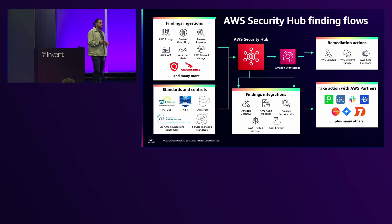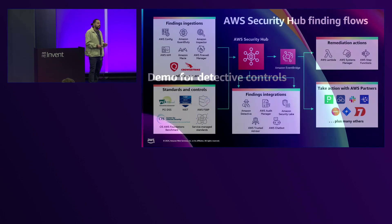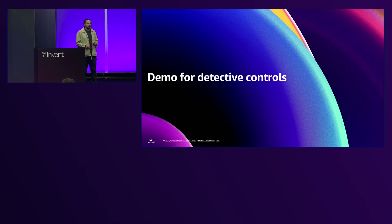Control Tower is the way to deploy controls centrally, but focusing on security, Security Hub is the tool that aggregates different findings. For detective mechanisms, we can leverage Config, or services powered by Config like Firewall Manager, along with native AWS solutions like GuardDuty and Inspector — all aggregating findings within Security Hub. Security Hub can also trigger event-based remediation leveraging Systems Manager.